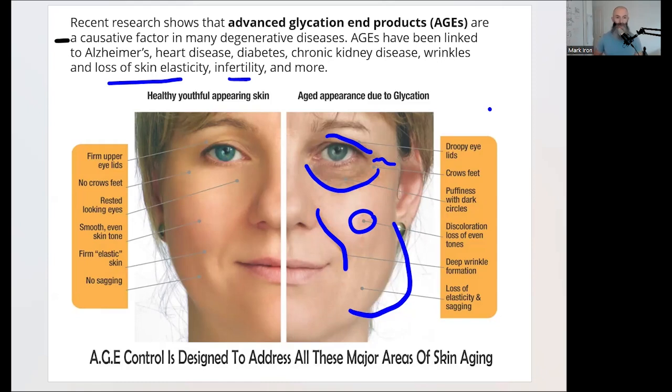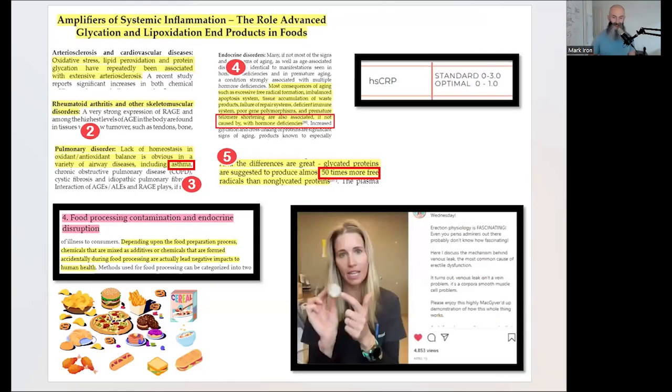So let's have a look at the problem with AGEs in big food. There's ample evidence now that our food supply amplifies the systemic inflammation. We're eating foods that already have these AGEs in them. That's problem one. But they've also got lipid oxidation end products too. So it's a double whammy. And all of this starts to show up. So, big food, big problem, my friends.